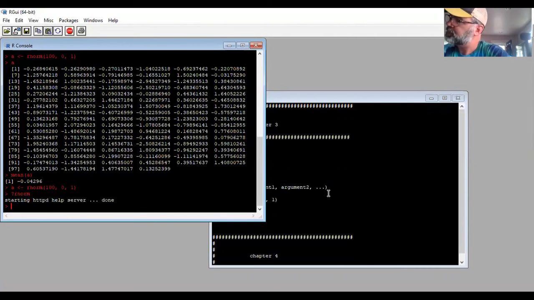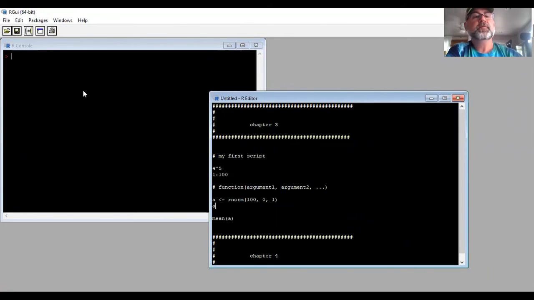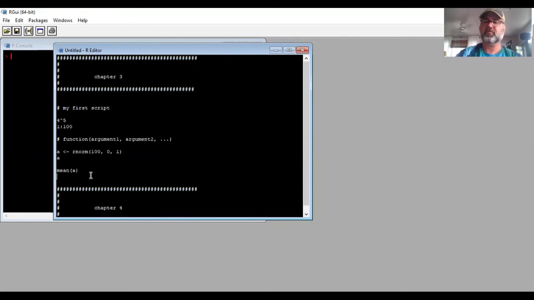All right, for review, how do you clear your screen? So this console's looking pretty messy. How do I clear it? In Windows, it's just Control-L. Okay. Console window, script window, okay, pretty handy. If things overlap, all right, let me give you one more function.